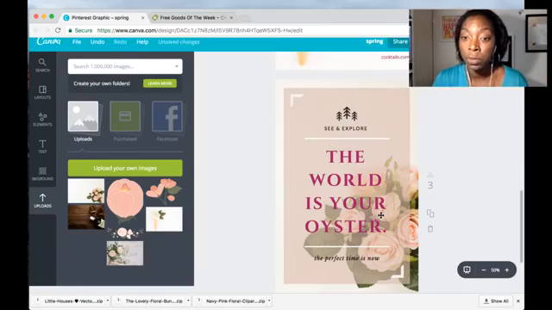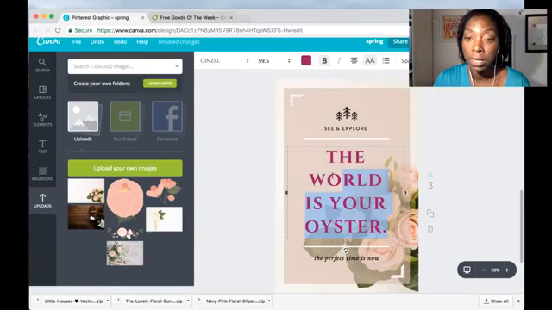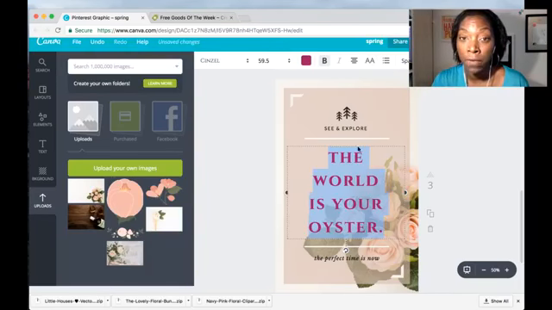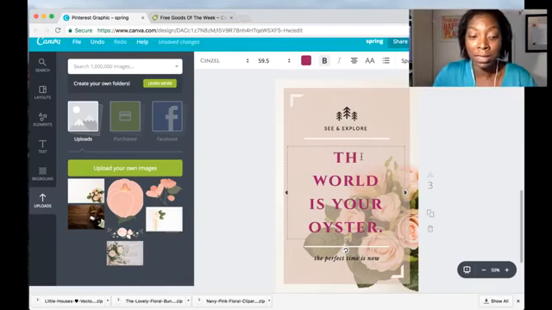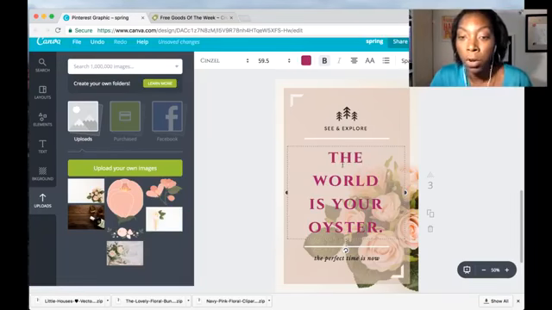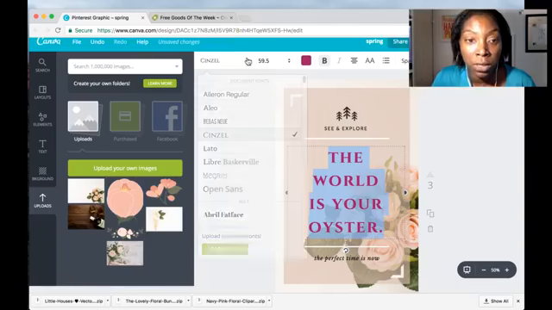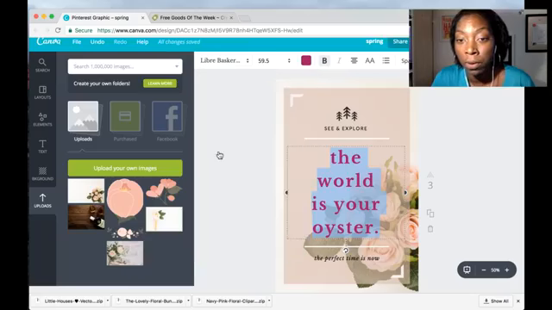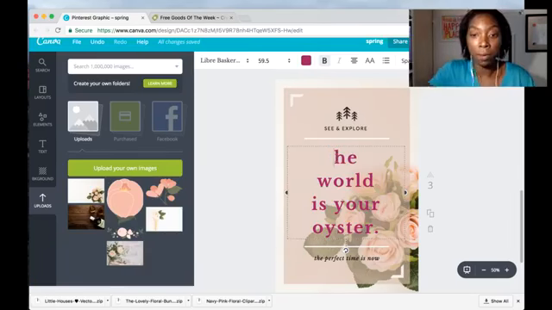The other thing that this one automatically did with this design is that it automatically made it in all caps. And if you like to have it all in all caps, you can leave it like that. But if you actually want it lowercase, then you can do it like that. Notice this one didn't change. And the reason is I think this font is not really a difference between lowercase and capital. So what we would have to do is if you wanted to see that difference, we'd have to pick a font where, let's make it Libre, right? Where you can see capital lowercase, right?